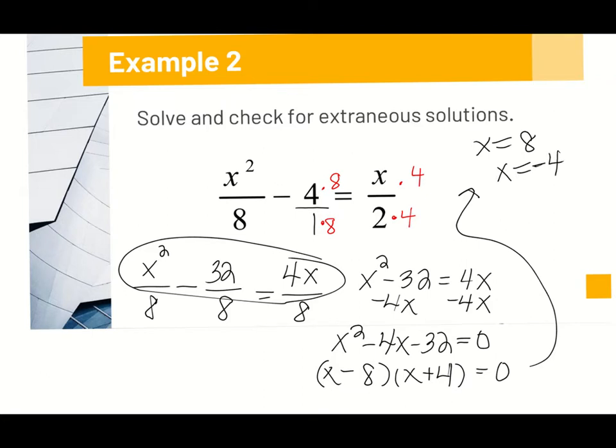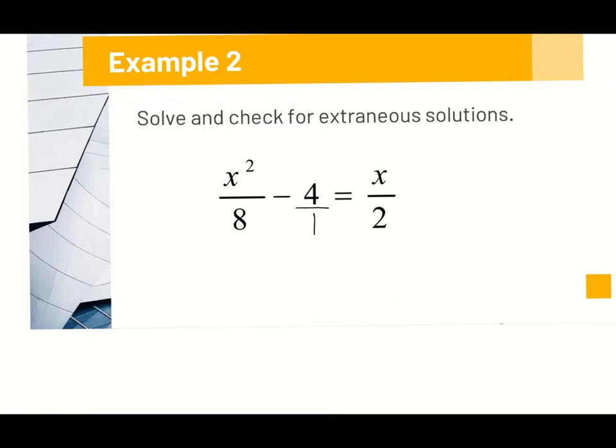Neither one of these make the denominator 0, so they are both going to be my solutions. So since I have x squared, I can have two solutions, one solution or no solution. In this instance, I have 2. And when I plug this in, I should see that it does, in fact, make both sides equal. And I can always plug it in to verify that they are the correct solutions, but I just need to use that denominator and the domain restriction to determine if it's extraneous or not.